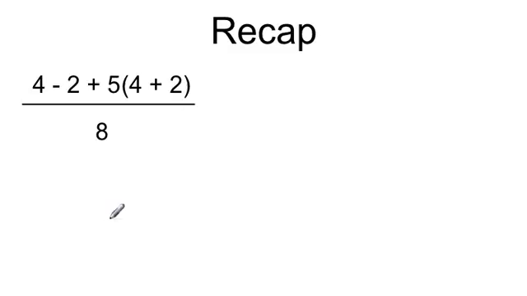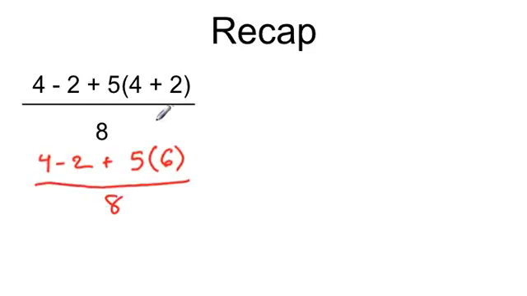So to recap, the order of operations tells us how to evaluate an expression. Evaluating an expression means taking the whole thing with no variables and simplifying it down into a number. The first thing I do is anything in parentheses. So in this case, I would do 4 plus 2 first, and I would get 4 minus 2 plus 5 times 4 plus 2 would be 6. Next, I evaluate any grouping functions. Grouping functions would be things like this fraction bar, which puts everything on top in parentheses and everything on bottom in parentheses. So I know I need to do what's on top first.